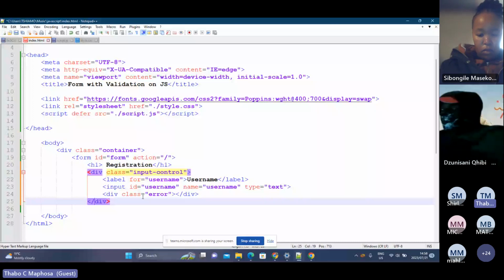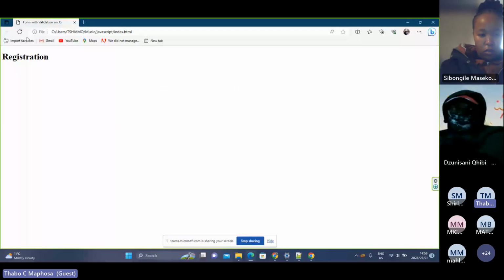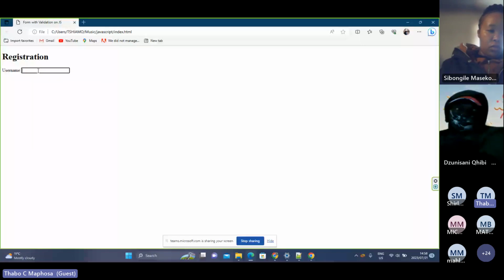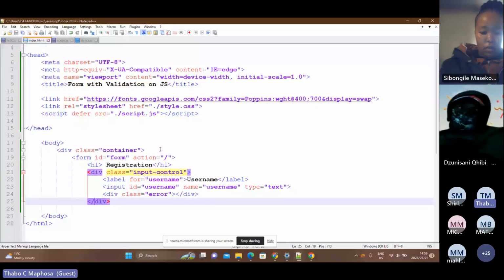Since we are done with this part, this is the first part of it. So let me save and show you what we have. Come here and then run. Notice here, username with a box where you can literally write in. You can delete whatever you want. That is our username item there. We are going to make it look a little bit nicer later. It's looking kind of stupid for now, but this is what we have. So let's continue. From here now, I'm going to copy this.